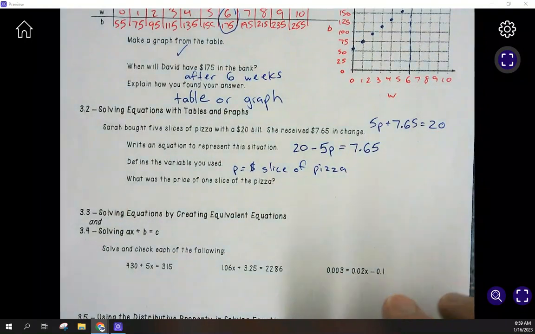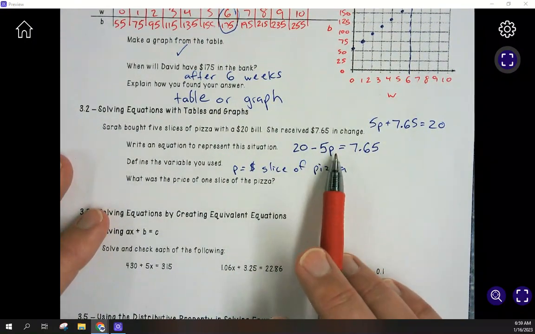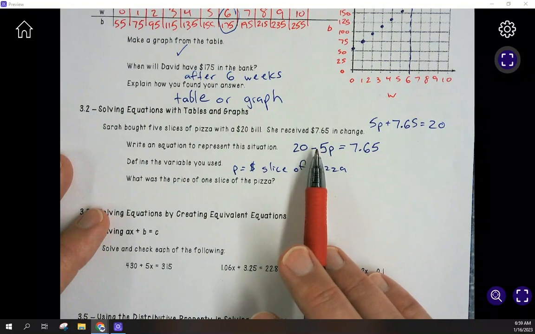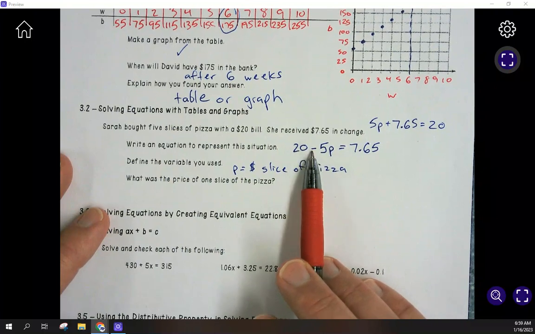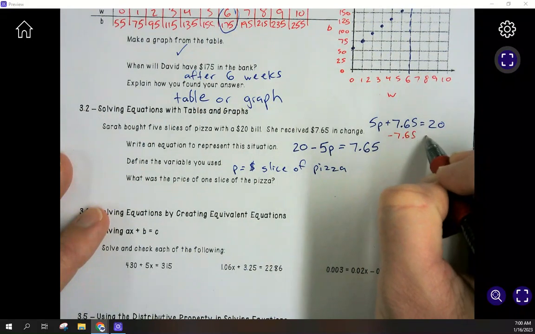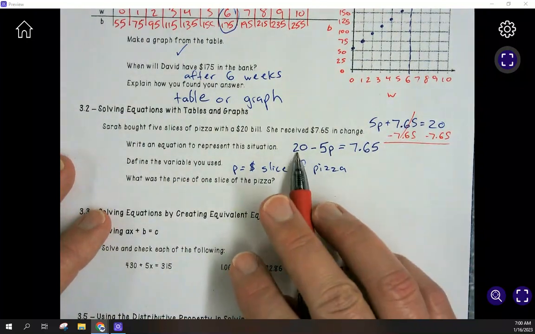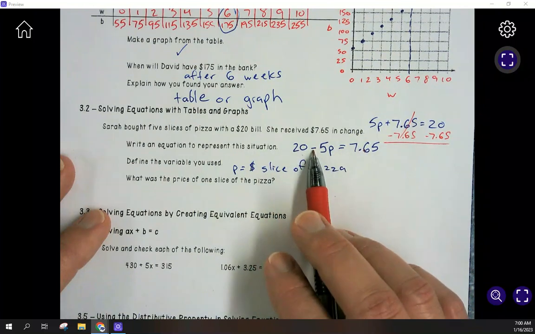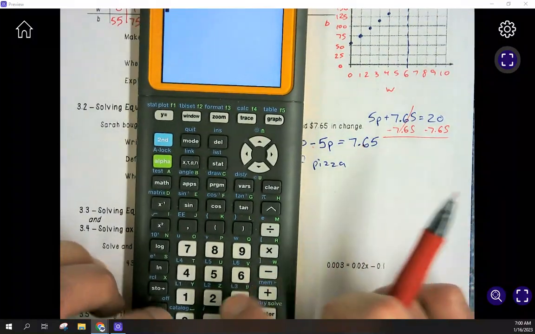Now, out of these two, I would say this one's actually more difficult to use. So we're always going to try and isolate that p and find out the cost. So we'd have to minus the 20 and then divide by -5. And a lot of people will, when they get rid of the 20, they'll drop off the negative on accident, and that can mess them up. So this one actually seems like it's a little bit easier to use. I'm just going to go ahead and take the 765 off. And that's pretty much the same thing we'd be doing here. We'd be doing 765 minus 20, which would get us a negative, but then we would divide by a -5. That would get us back to a positive. But over here we can keep things easy.